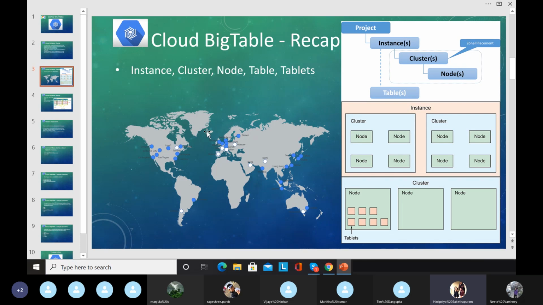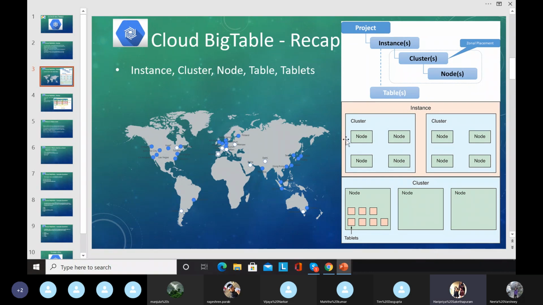So when I'm creating an instance, I'm having a cluster in 2 different zones in Las Vegas and 2 different zones in Delhi. That's the maximum number of clusters I am allowed to use in Google. Now, every cluster in your instance serves your table, which belongs to the instance.